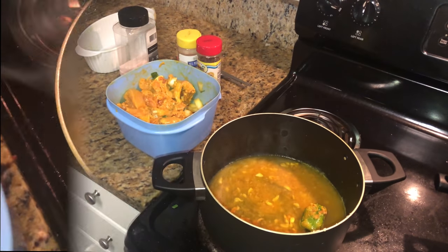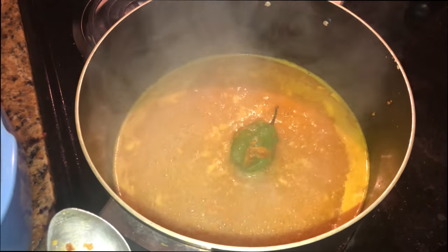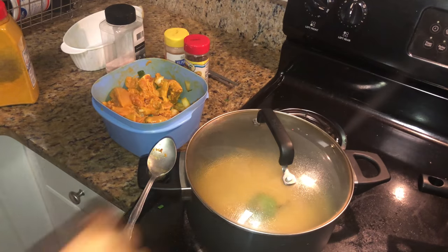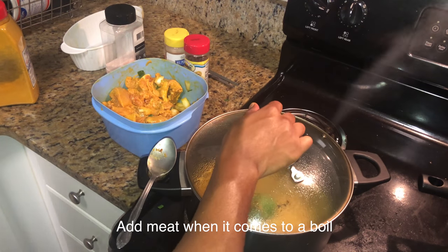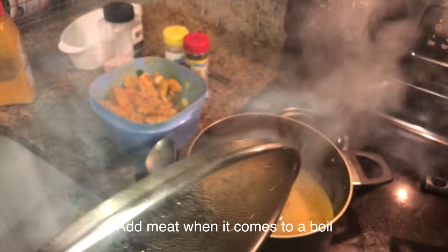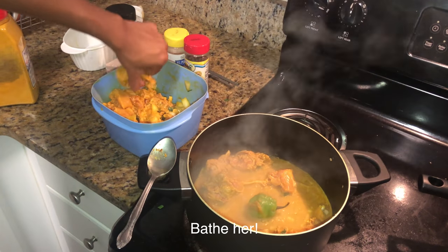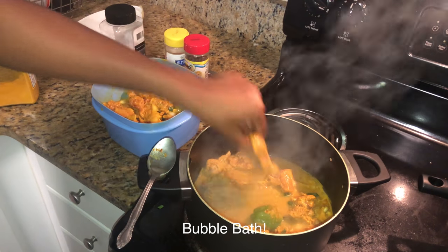And just make it bubble. Yes, people, let's make it bubble up a little bit. And after it gets to our right level of bubbliness, we can start putting in the meat right in the water, like she's in a bubble bath.